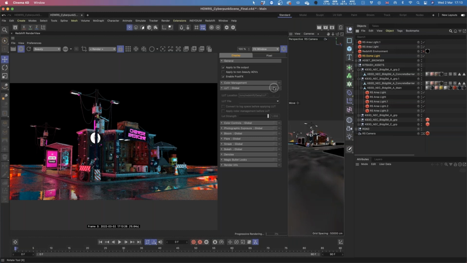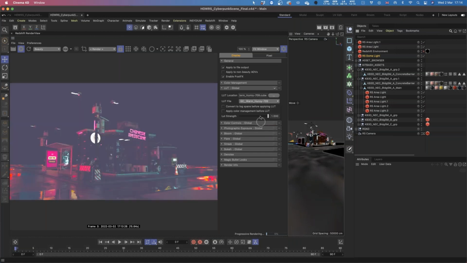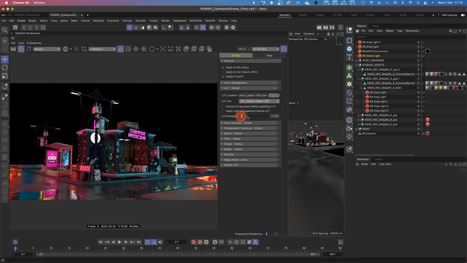All we have to do to enable this post effect is check this little button on, and we can enable it. And then we can choose our LUT location. Redshift actually has a bunch included, which is quite cool. Then all you have to do is hit this drop down, and, oh look, we've got lots in here. You can choose the particular LUT that you like, and you can just flick through these and see what you think looks cool. Let's leave that on for now. And then we can adjust our LUT strength inside of here.